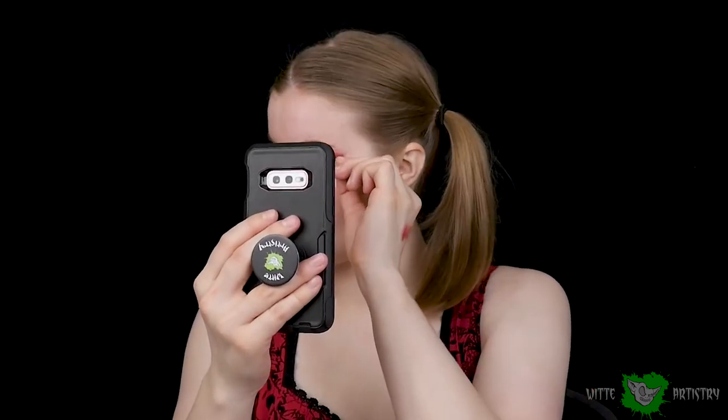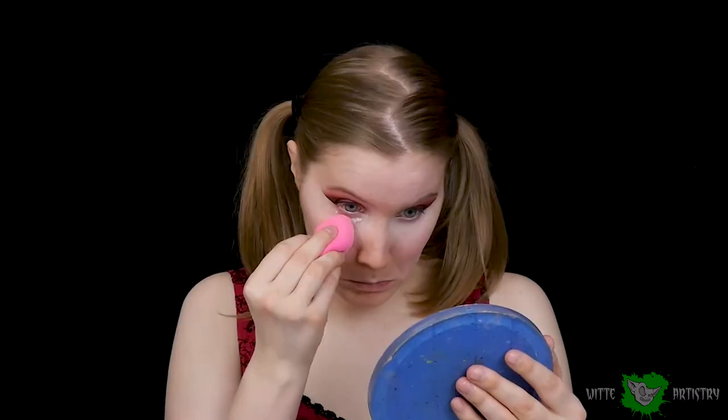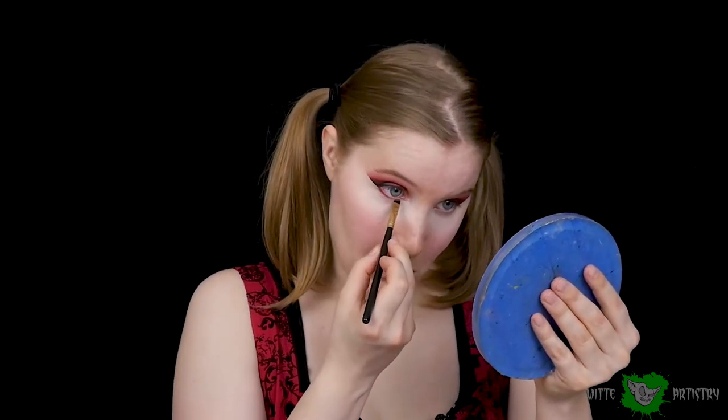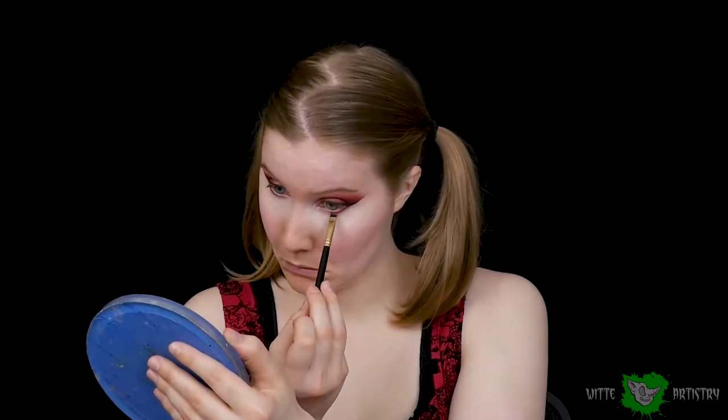This is super satisfying. You're going to have a little bit of fallout underneath your eyes, but that's why I leave my face clean. I don't put on the foundation yet. So after I brushed away the fallout, I am using some Ultra HD concealer underneath my eyes and just feathering in that brown red tone just to make it look more uniform. Seal that all up with MAC Fix Plus. This is my go-to sealer. Keeps everything nice looking, keeps it from breaking off with oil or movement.